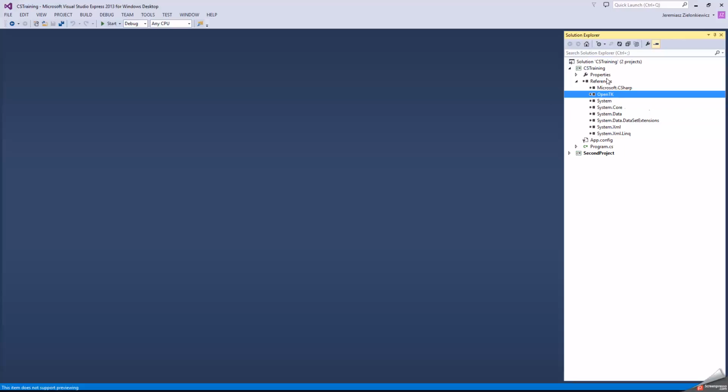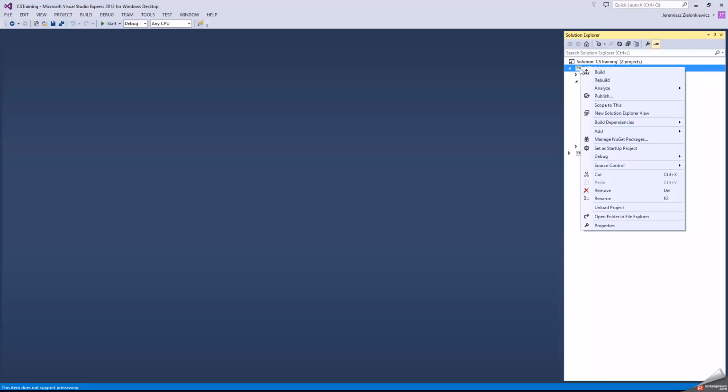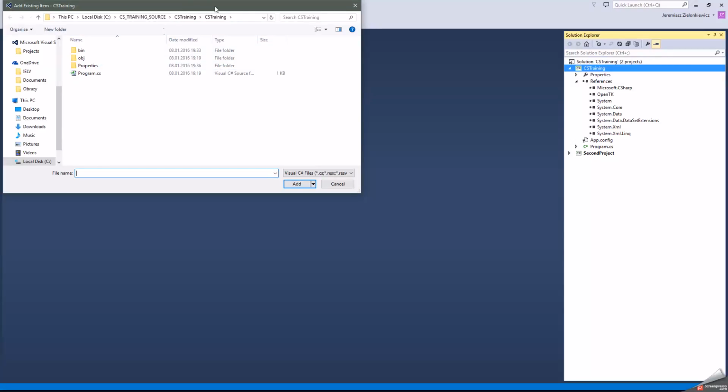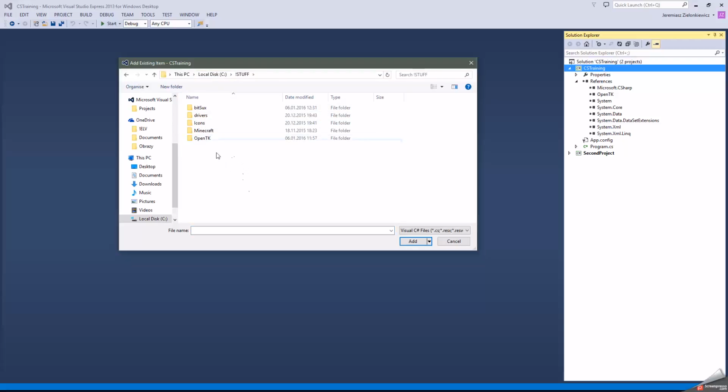So usually what I do is I right-click the project, say Add existing item, and I find that DLL, and then ship it with my code.